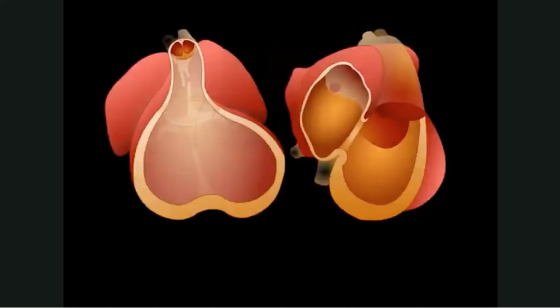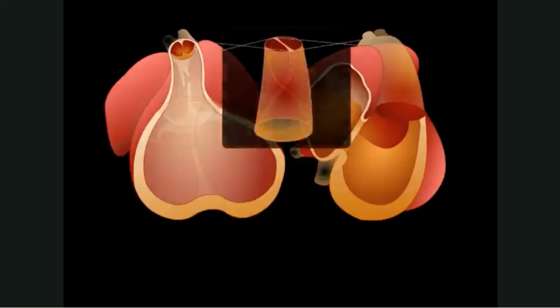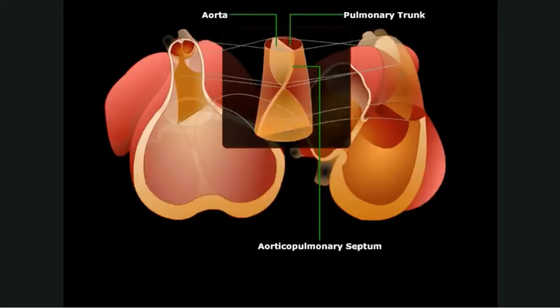The formation of the aorticopulmonary septum takes place in the Truncus arteriosus and conus cordis, dividing them into 2 arteries, the aorta and the pulmonary artery. During the 5th week, pairs of conotruncal opposing ridges appear in the Truncus arteriosus and conus cordis. These ridges, or cushions, spiral toward each other and distally. The truncal and conal ridges fuse to form the aorticopulmonary septum, which separates the aorta and the pulmonary trunk.